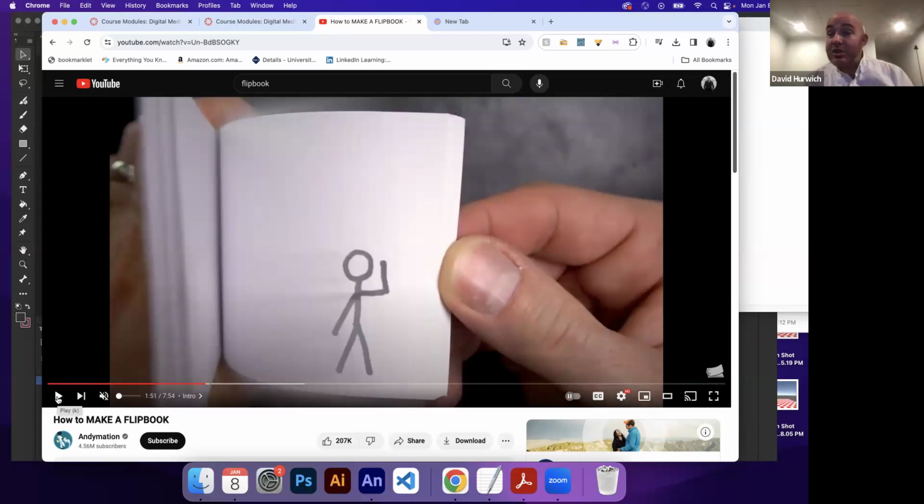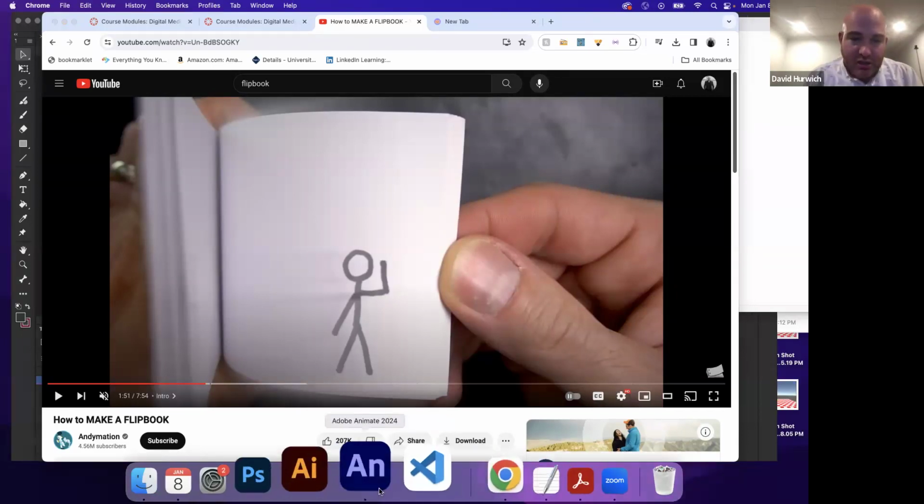So you draw a bunch of things and you make some slight changes to them, and that's how you make an animation. And so that's what we're going to be doing today. Now, this is with paper, going back to old Mickey Mouse cartoons and Bugs Bunny. They didn't do it on paper. They would use acetate and use ink and paint to paint aspects and film them and things like that. That was the process. But this is kind of the same. What we're going to be doing is creating the same method in Adobe Animate.